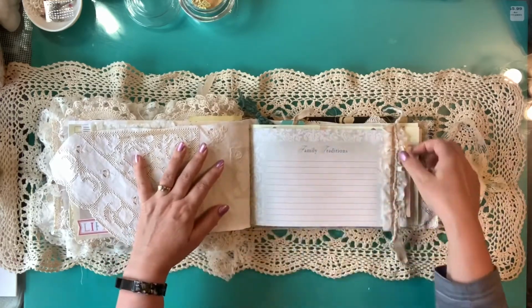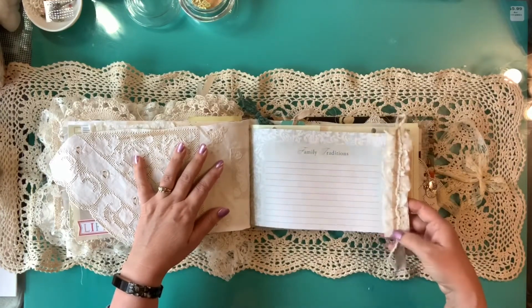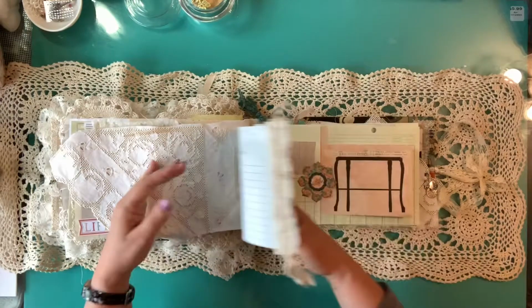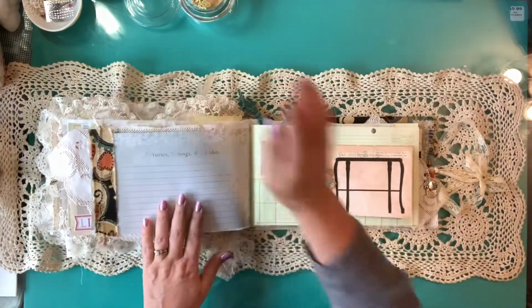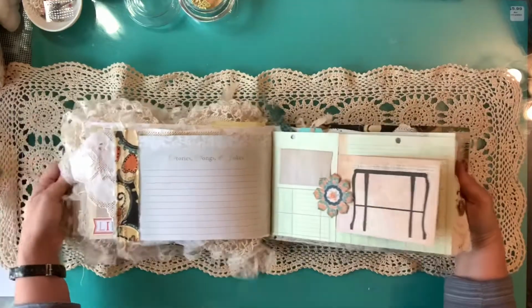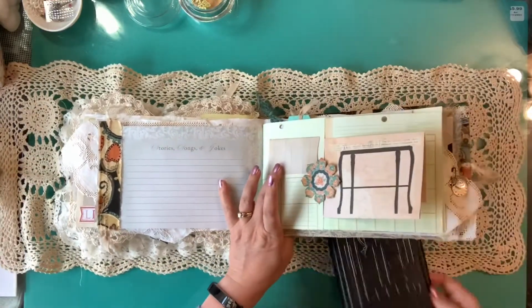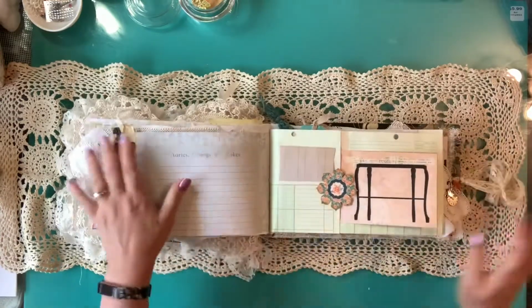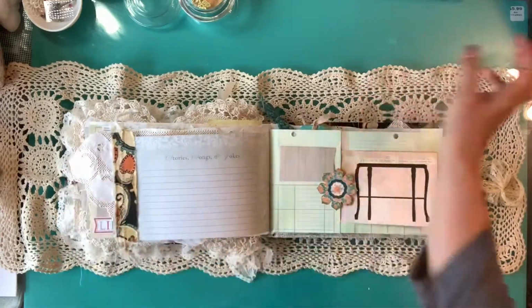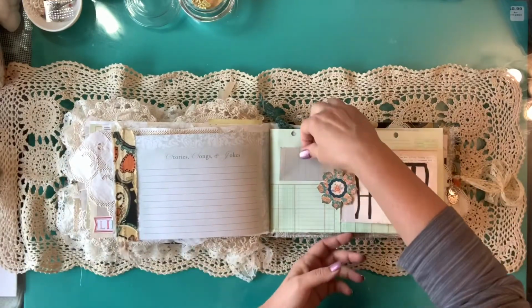Here's another book page where I've made a lace ruffle. Has some yarn, some fabric, some lace, and on the back a piece of the cover fabric sewn on. This is where I kind of need to put one of my sorting trays under here to lift up the back just a bit, from front to back, to be able to make everything work correctly.